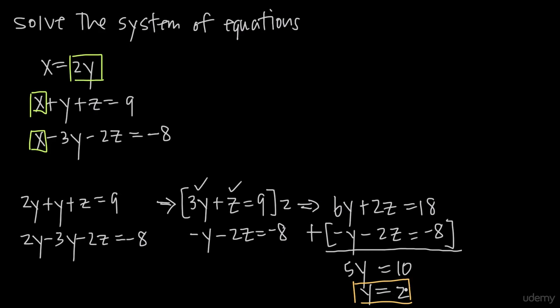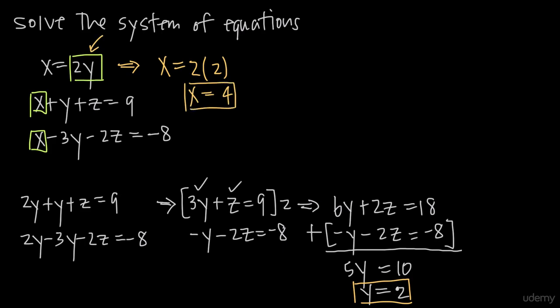So how am I going to do that? Well, I want to look for the easiest way to find the next variable, and in this case, that's to plug y equals 2 back into this equation for x. When I do that, I'm going to get x is equal to 2 times 2, because I plugged 2 in for y right here, and I'm going to get x equals 4 when I multiply that out. So there's my value of x, I have my value of y.